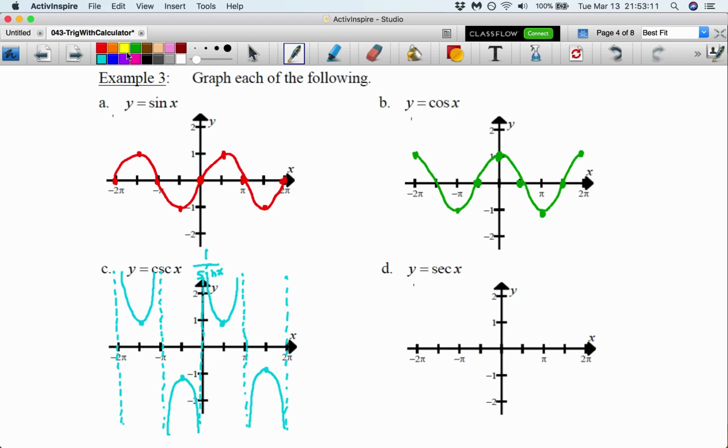Secant is the same story over here. I don't know what color. Purple. So we're talking about this shape. Wow. This is the best thing I've drawn so far. We're talking about that shape on top of each hill, on top of each relative minimum, maximum. And the same story. Whenever cosine hits 0, secant will hit infinity, will hit undefined. Sure. Bend the asymptotes. I'm just making my asymptotes first. Every time we had 0 on cosine.